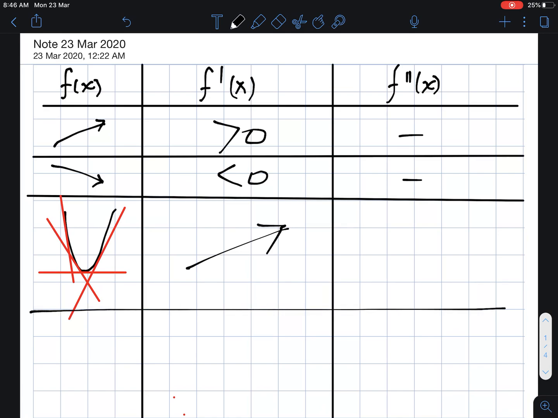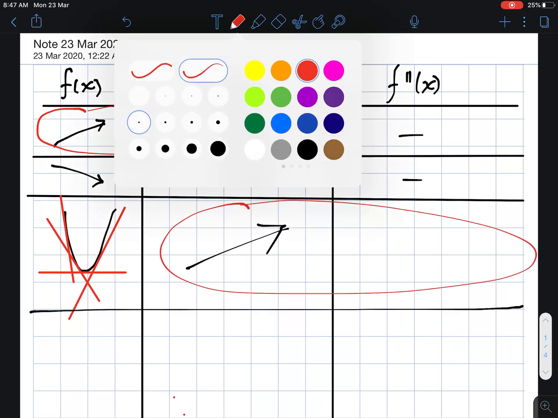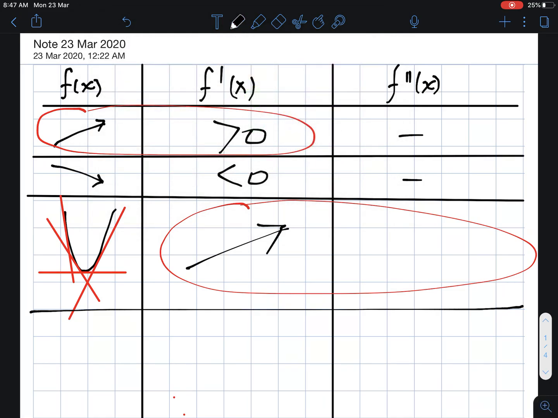How can I say that? Because the slope went from very negative to less negative to zero to positive. So the behavior is that the slope is increasing. And if the slope is increasing, that means the first derivative is increasing, which means the second derivative, which has the same relationship with the first derivative as the relation between f and f prime, is greater than zero. So you see the relation here with f and f prime. This will copy there, so it's going to be greater than zero.